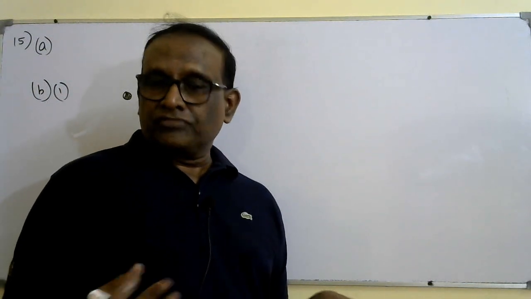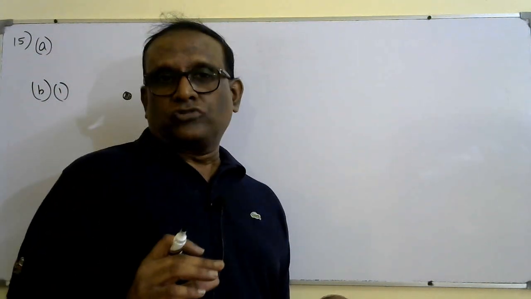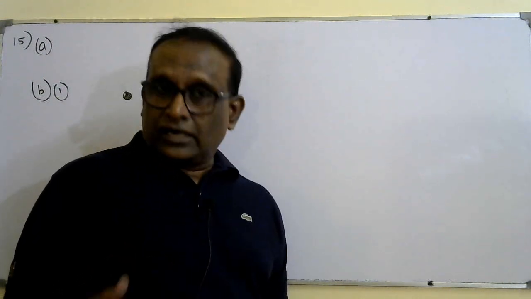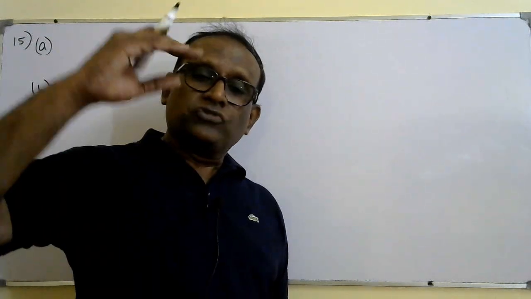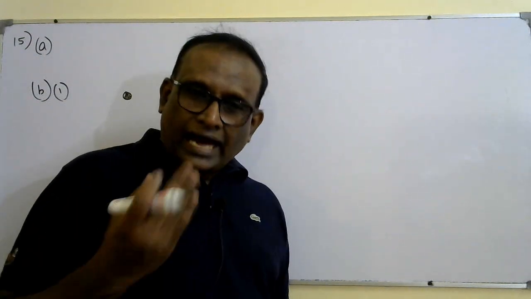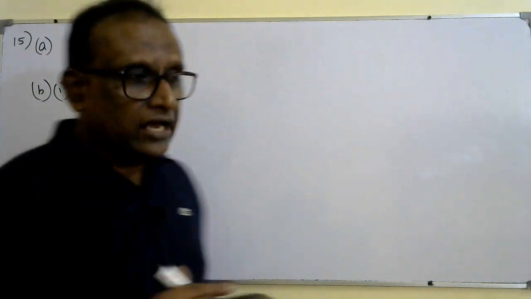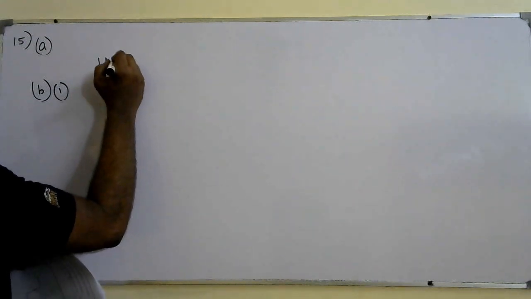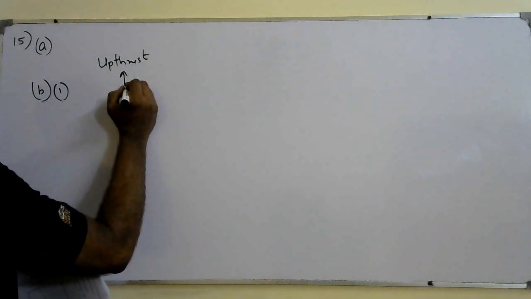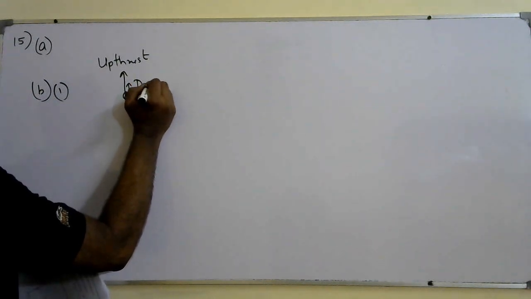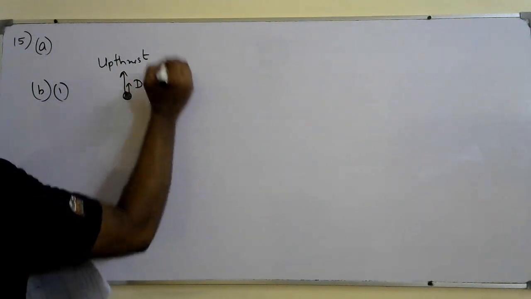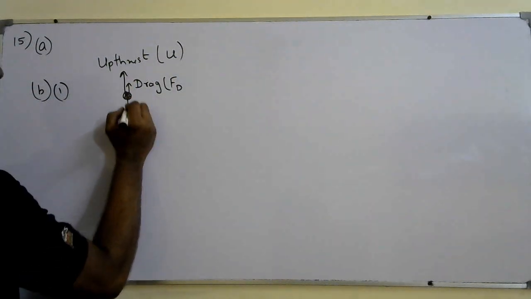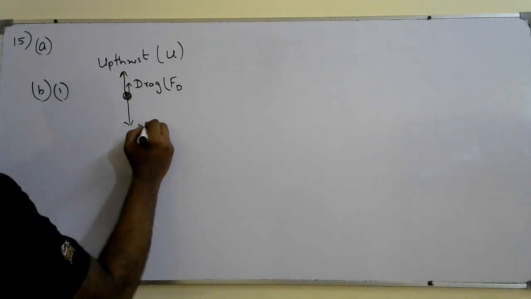So we are going to draw a free body force diagram. In a free body force diagram, the length of the arrows should represent the magnitude of the forces. So we know total upward force equals total downward force, which means when you add the lengths of the two arrows you are going to draw upward, one is upthrust, other one drag, you can put FD here, you can use U, the sum must be equal to weight. If you add the lengths, that should be equal to weight.